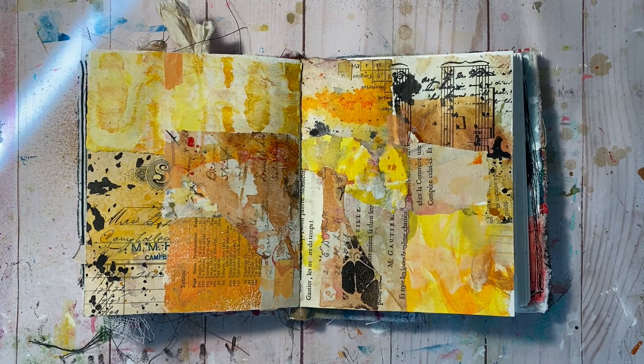Here's how my base pages turned out. It's kind of in a block mode, if you will, and you can also see on the left page there are some splatters of red, but I didn't mind that because the whole idea was to cover it up. I just like the composition, and so that's that.